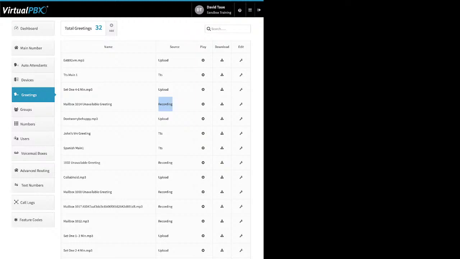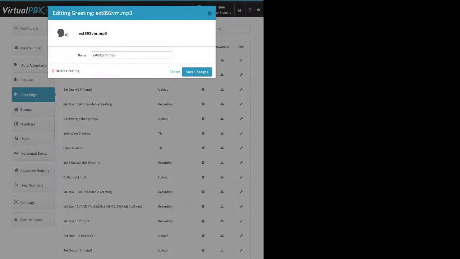You can always download these greetings to your device, right? So again, so you can listen to it, or let's say you accidentally uploaded a stereo file and it's not playing back properly, right? You can just download it, edit the file, and then come back and re-upload it. The little wrench icon here, this allows you to change the file name, right? So you can make something you can recognize. Also, the option to remove a greeting you're not using or don't want to have on the system.